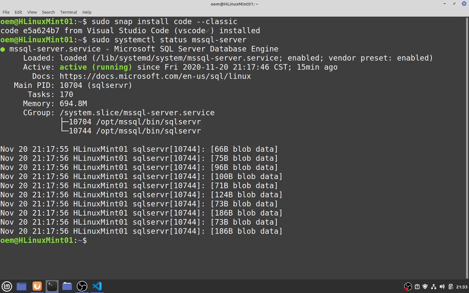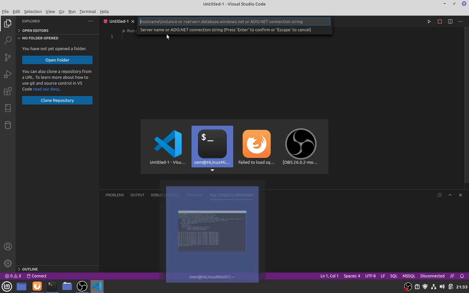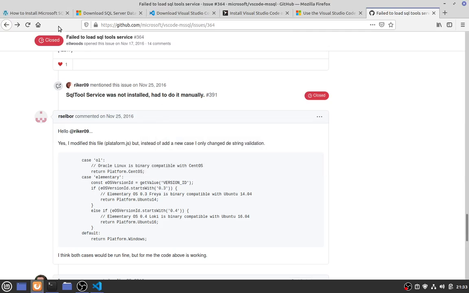So our server name, I don't know if that's the SQL server name or not, but I think that's the SQL server name, but let's just double check. We can go back over here.